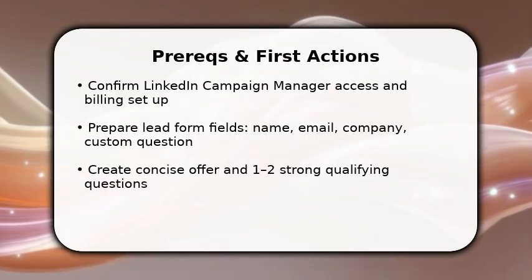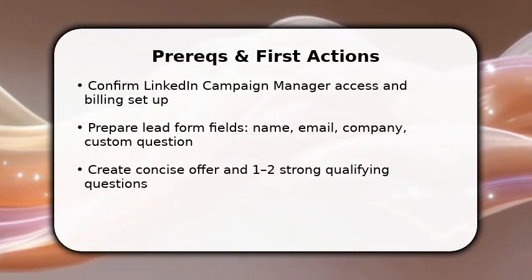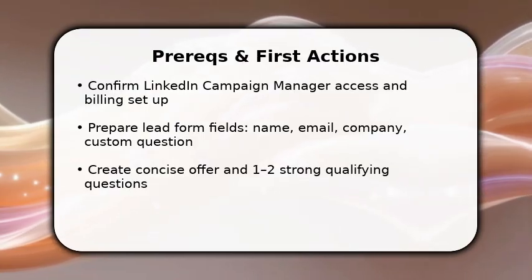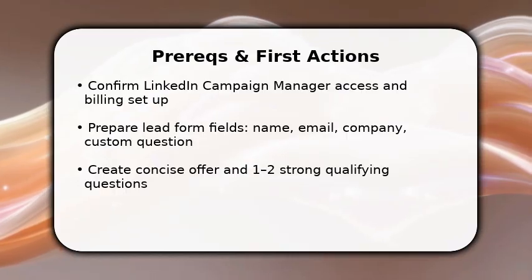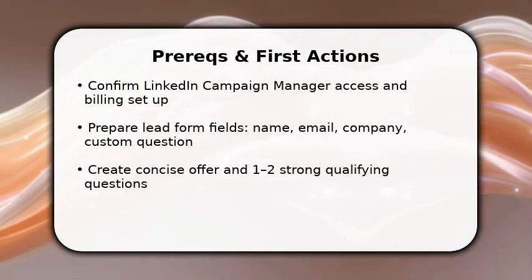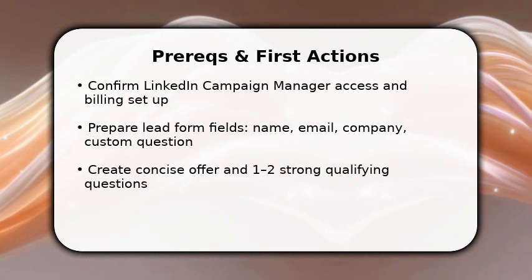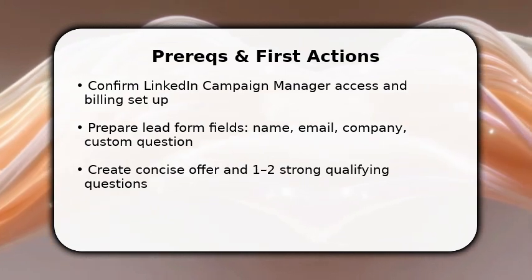Next, build the lead form. Pick required fields, add one custom question to qualify leads, and write a short privacy policy link. Do this now rather than later so the form is attached when you launch the ad and start collecting quality responses. Now connect the creative to the form.